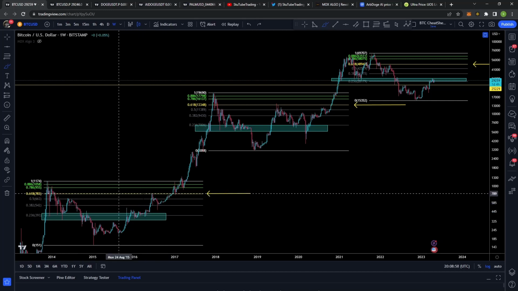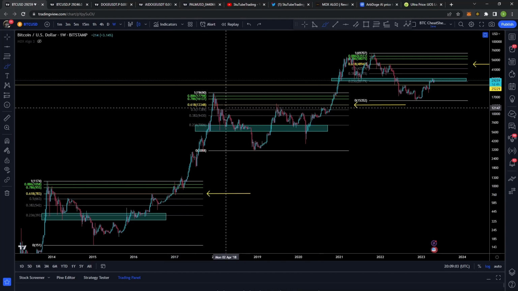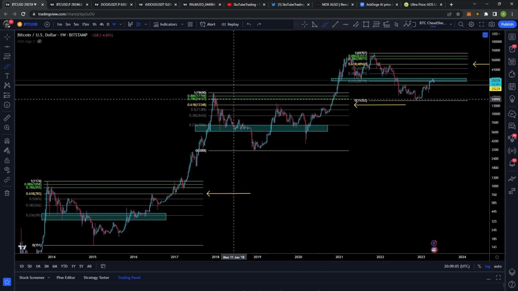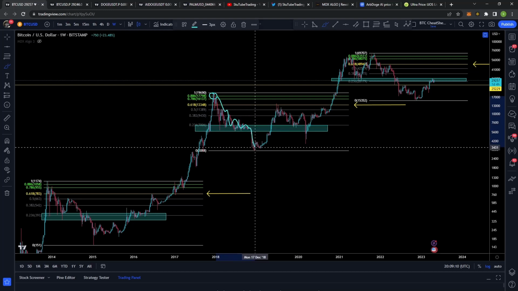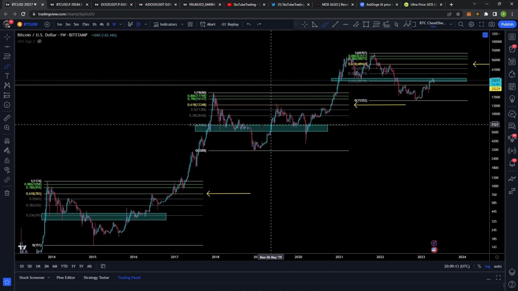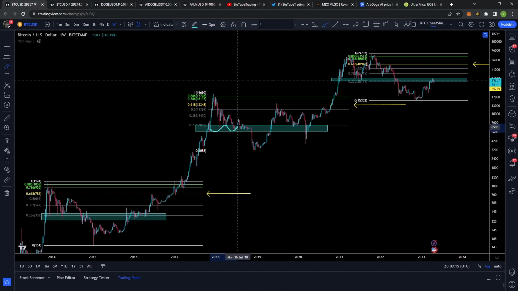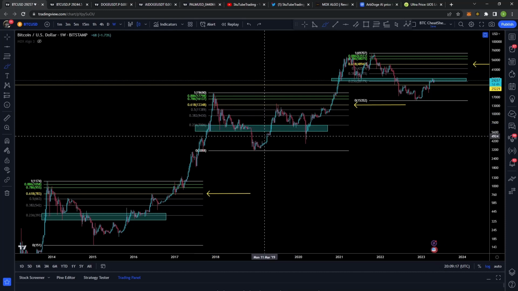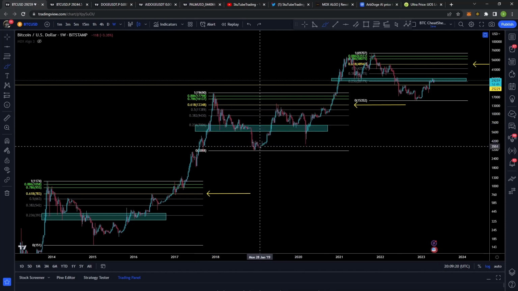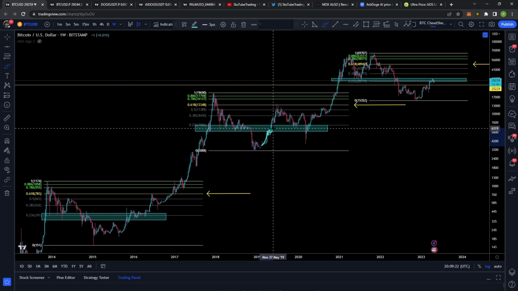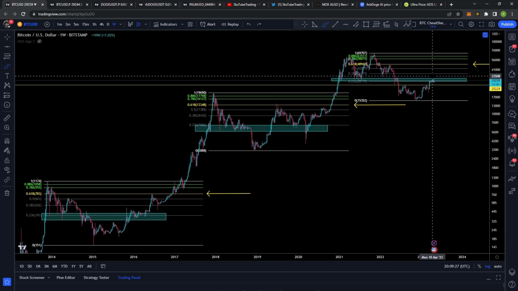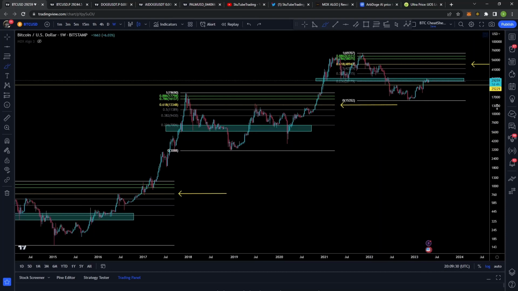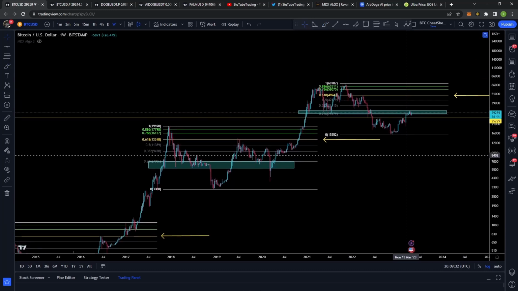But look what happens when we actually get weekly candle body closes above those levels. Same thing in just the last market cycle we had. I got into the market basically at this level here and learned a lot of valuable lessons on the way down. One of those lessons was we don't always have to flip that strong support into resistance, because you can see we did the same thing last market cycle where we got back up to that level, but we just tapped away at it before blasting through. We never got that harsh rejection, and that's what I'm seeing right now. It looks like we're just tapping away at that resistance, not really getting a harsh rejection.